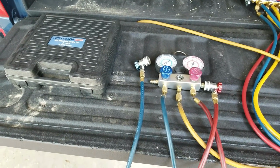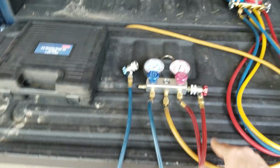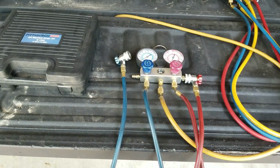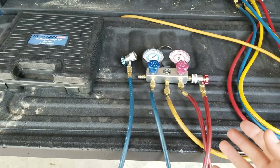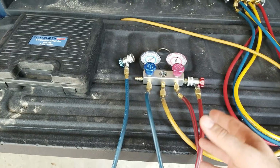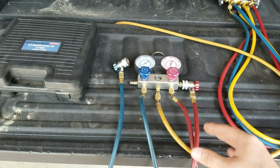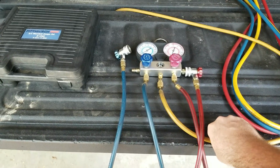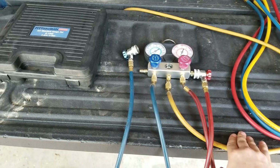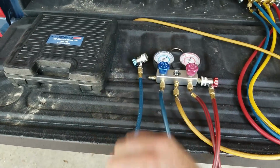And if, like I said, it's one-time use, great. If you want multiple uses, buy quality tools. Sometimes you have to go up and buy quality tools. I don't buy everything from Harbor Freight, but when I do, I make sure I do my reviews and check reviews and make sure that they are good. And so at least I know that I'm not the only one with this issue. But if you're looking to buy this, be aware of this and make your own decision.